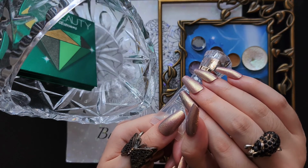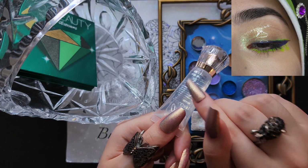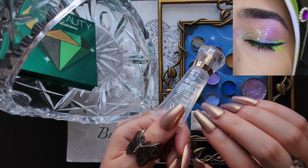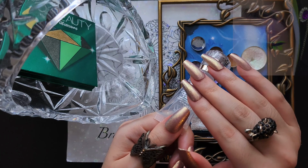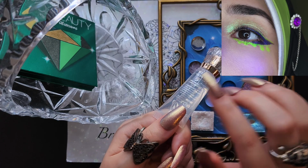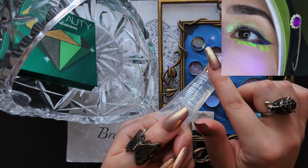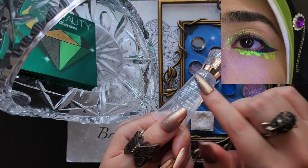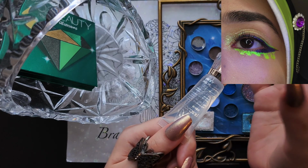There was this prompt on Instagram that was like a poisonous slime prompt, and so I did throw this all over the lid on top of Luxie, and it was a super cool effect, but unfortunately it does break apart the eyeshadow underneath. So I also put it over the art that I did with the lime green that I made in my Suva Beauty eyeliner mixing video. I did a design with the slime green dripping, and then I put some of this on top and it also dissolved that because those liners are water activated.